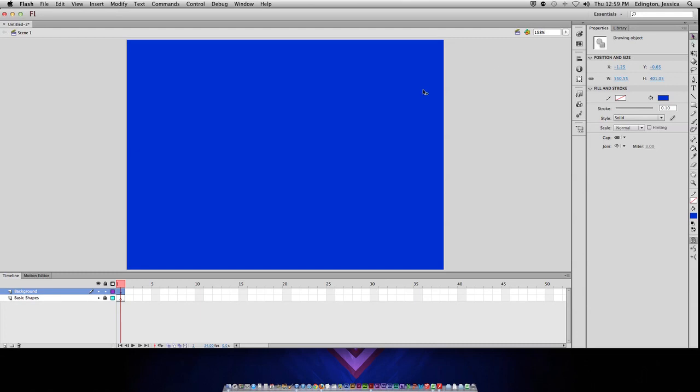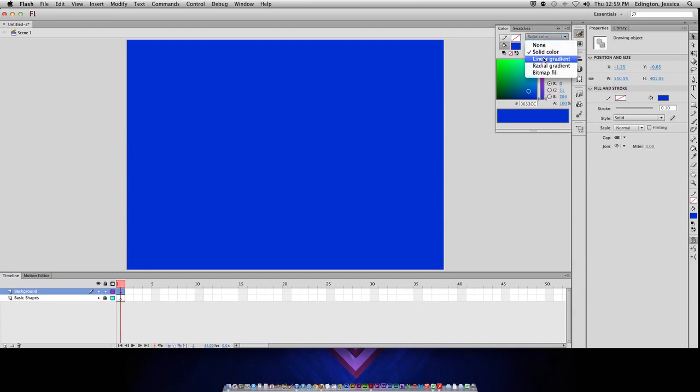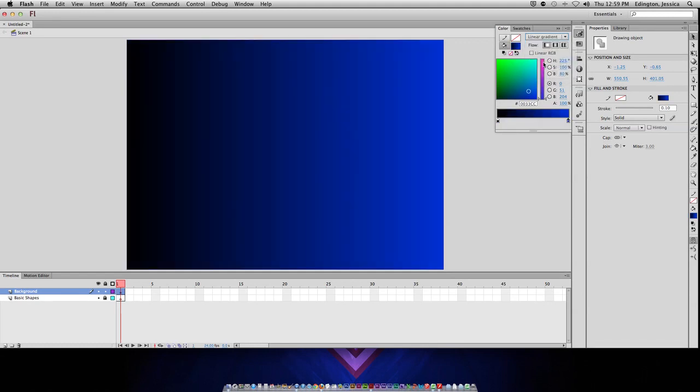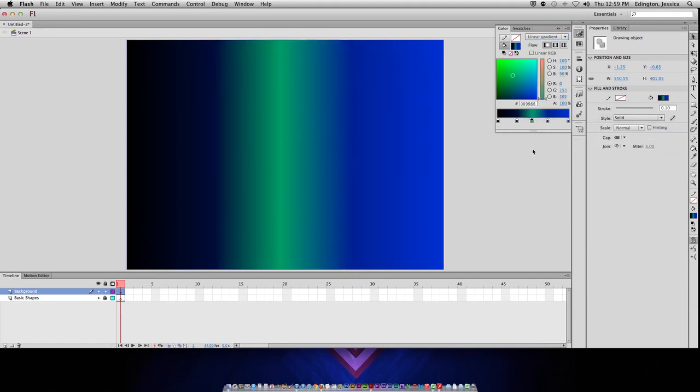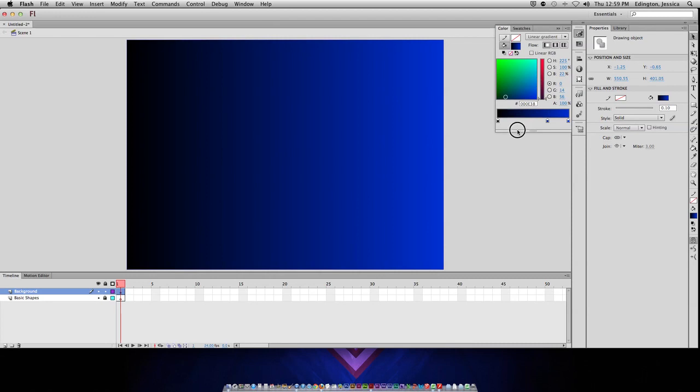If I want this to be a little bit more customized, I don't like just the flat blue, I can come to the color panel, and instead of choosing solid color, I'm going to choose linear gradient. And this allows me to create something that has maybe a black to that blue color that I chose. And I can click on here and I can create even more color stops, double click on it, choose a color, and that's going to create it, and then I can click and drag off. But that's not the part of this video that is necessarily that important.